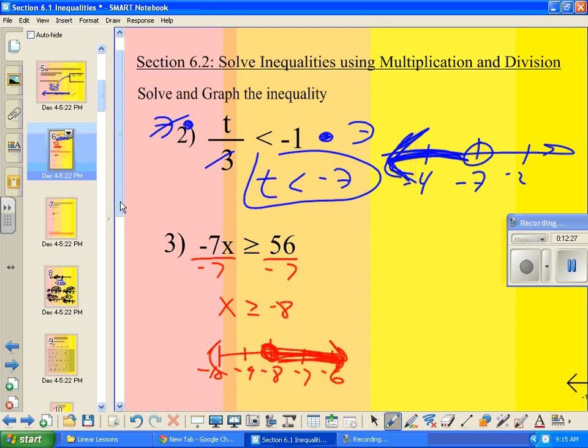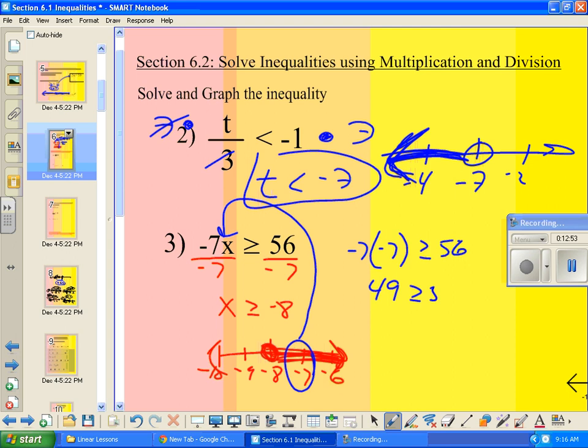There's one kind of, as I'll call it, a glitch that happens when we're solving inequalities that students need to be aware of. Let's look at what I got for the answers here for this inequality. I'm saying that numbers like -7 and -6 should work or make this inequality true. Well, let's plug in -7 and see what happens. Well, this would be -7 times -7, which is supposed to be greater than 56. -7 times -7 gives me positive 49, which is not greater than 56.